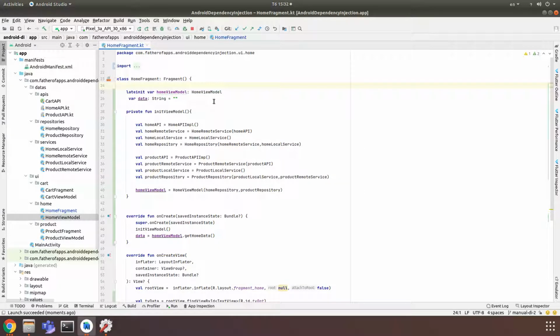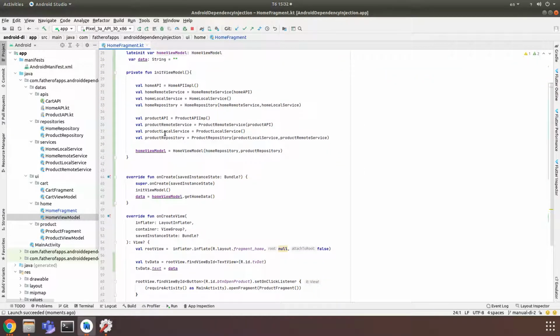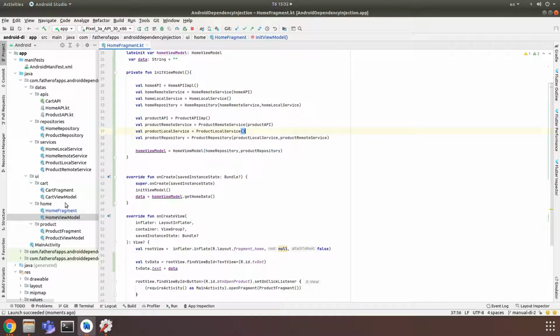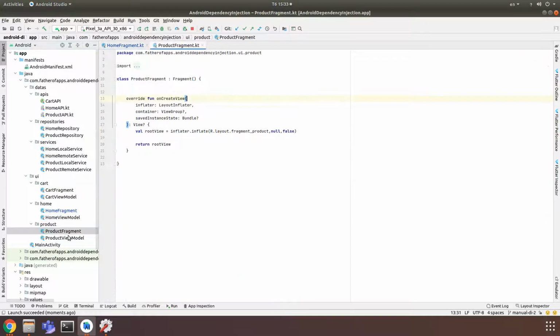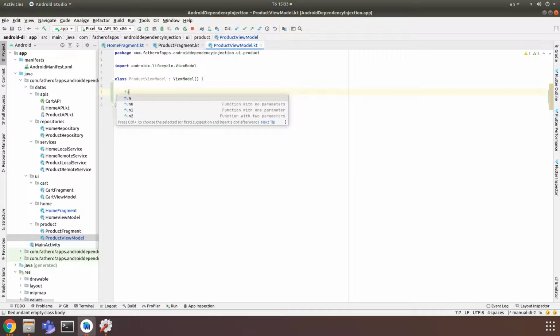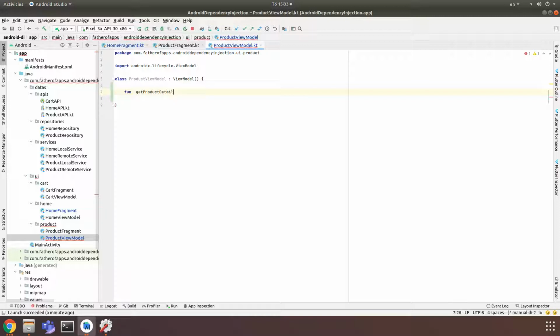Because I also want to use a block repository for a block view model. For example, for the block view model, I want to have a function get product detail, and this function will return a string.